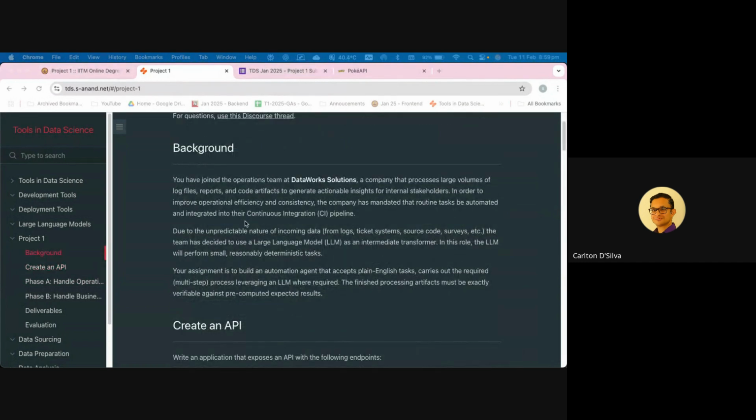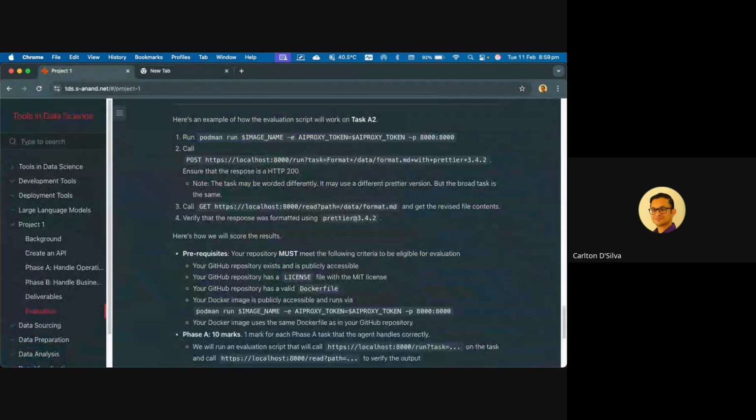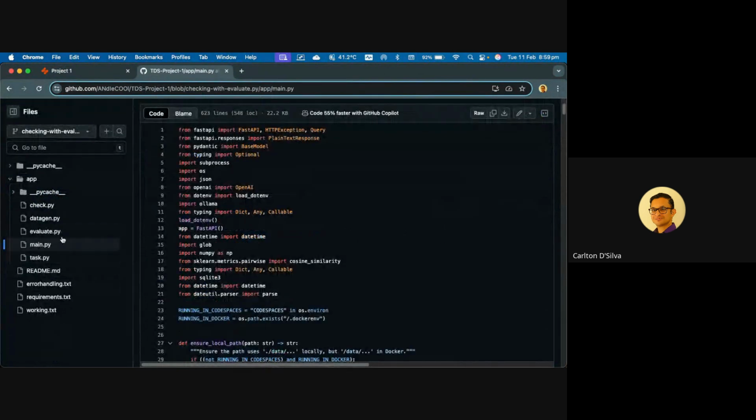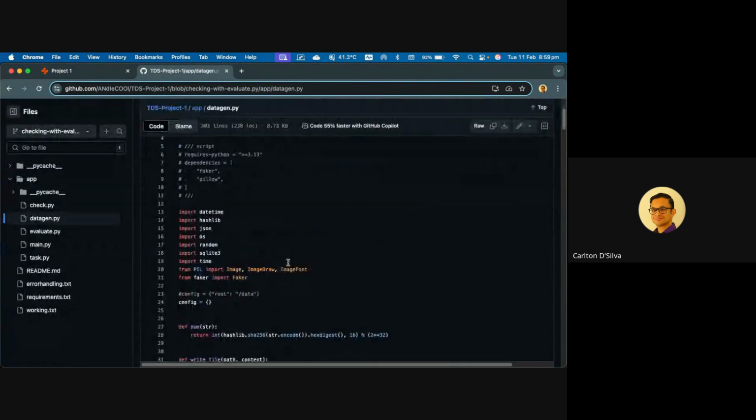So if I go back to, what is it? This is the one. See, you can hard code this to test your project, as in that's what we did. We downloaded data gen instead of fetching it all the time.